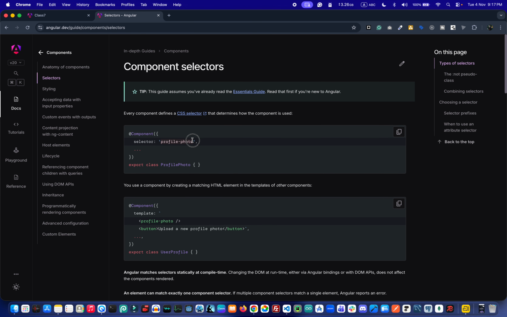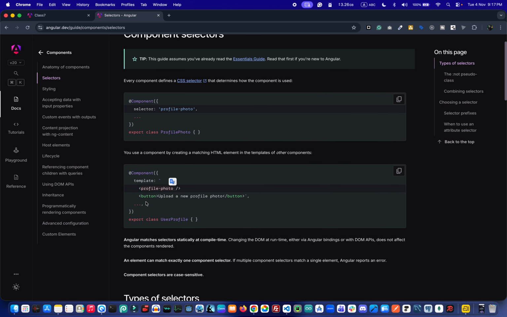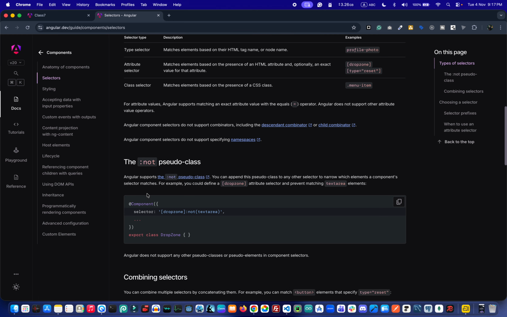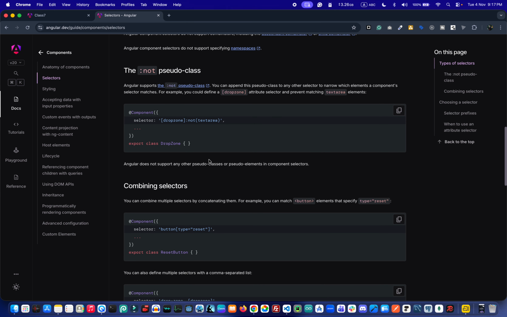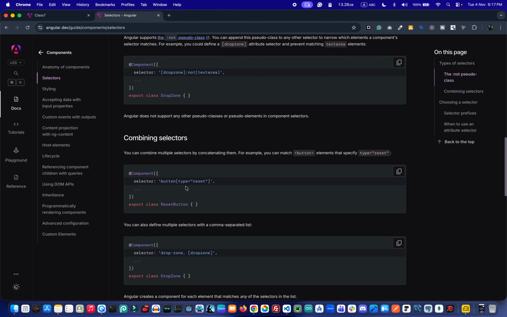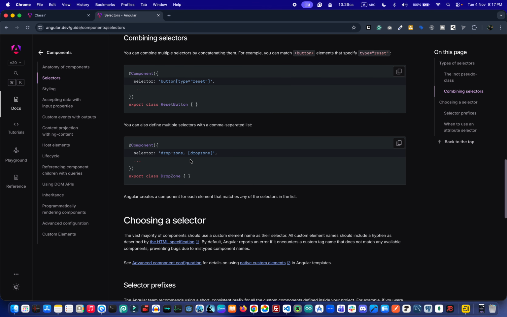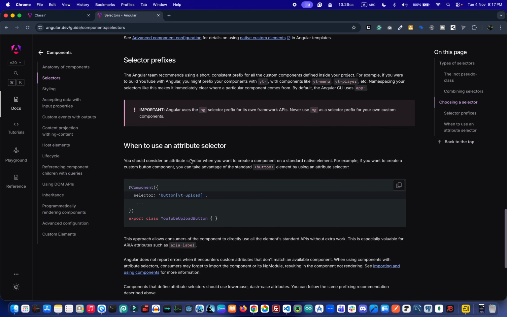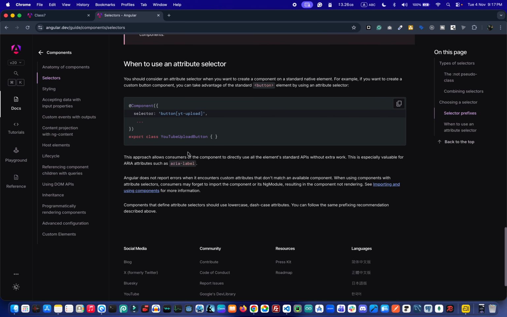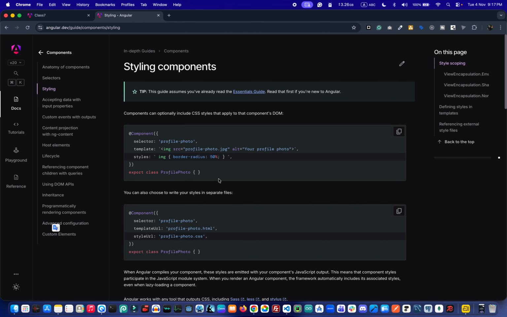So profile photo, and that profile photo can be used like this, and we can use this in various manners with the selector. Various types of selectors are here. If you do not understand yet, then I can tell you. And also we can put some styles this way.